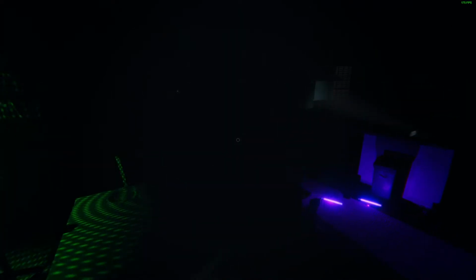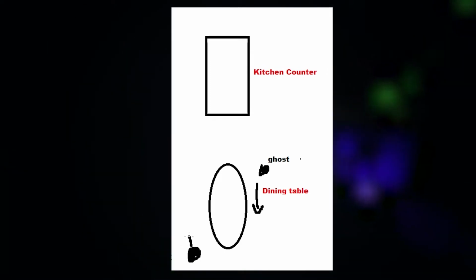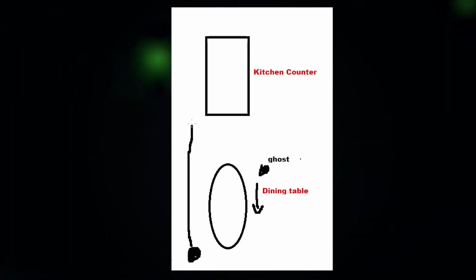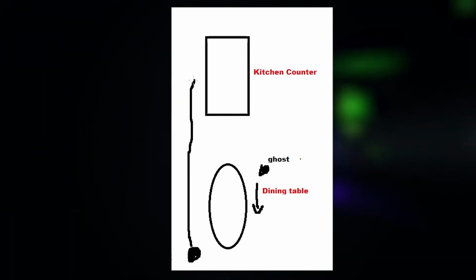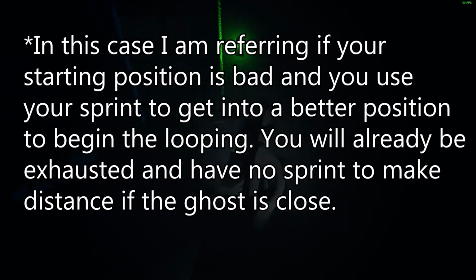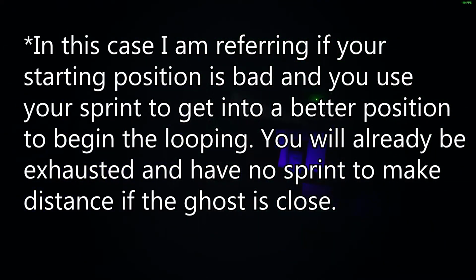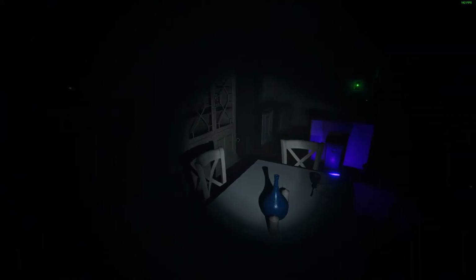Since the recent update to sprint changes, if you utilize your 3-second boost effectively, you should be able to loop for the entirety of the hunt. If we look at the first drawing, at your starting point, you want to have your sprint charged and ready to go like this. However, if you use your sprint to position yourself and have no charge left, the ghost will most definitely catch up. Once you reach the landmark on the kitchen counter, which is the plate, you should stop your sprint to begin recharging as soon as possible.